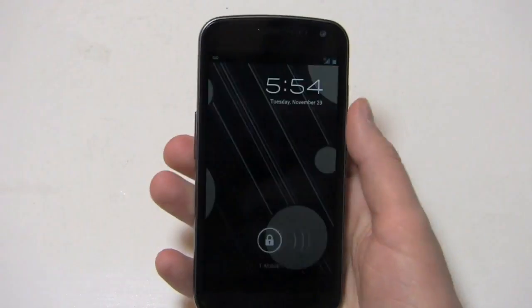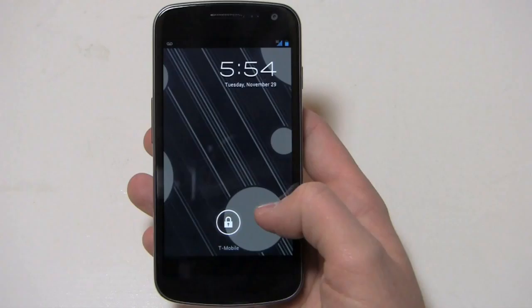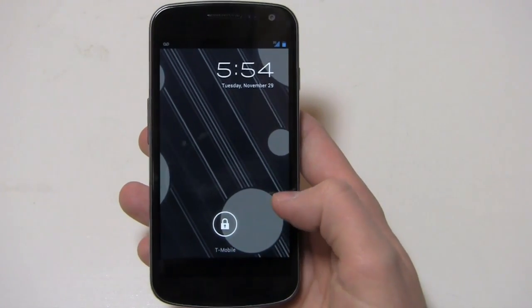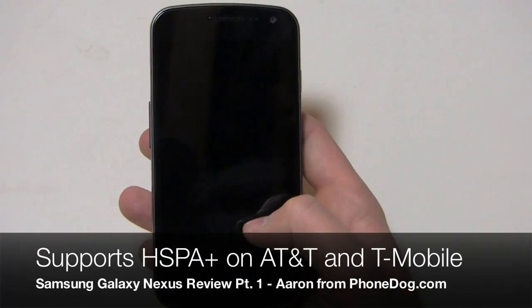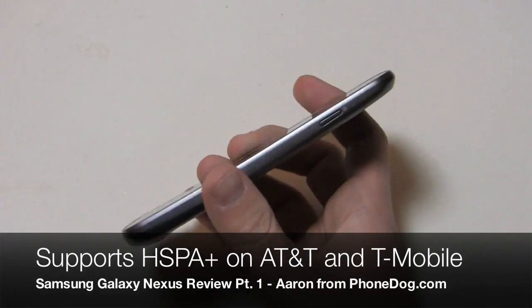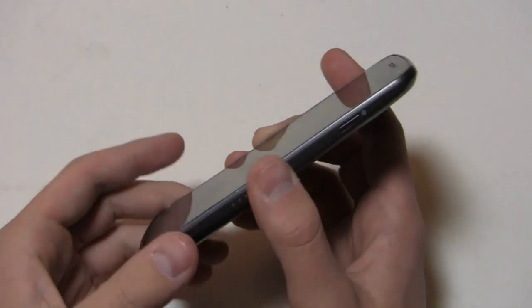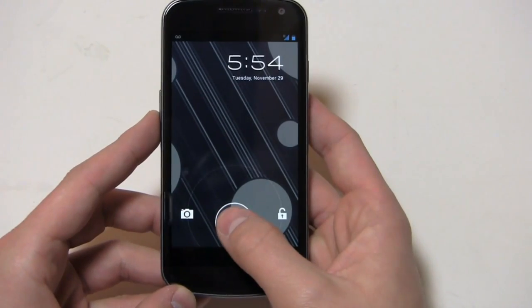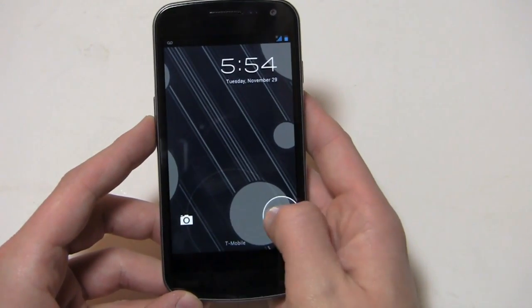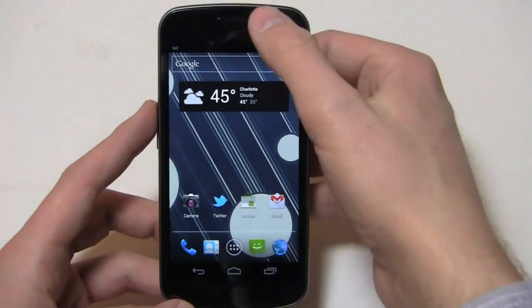We'll start actually, since this is entirely new on the software front, we'll start right here. Take a look at the lock screen. So here's what you get. You can see I'm running a T-Mobile SIM card, and if you're curious, the HSPA Plus version supports both T-Mobile and AT&T HSPA Plus bands. So regardless of whether you use T-Mobile or AT&T, you're going to get 3G capabilities or 4G capabilities, if you will, on either GSM carrier in the States. So you can see here the lock. When I press and hold it, it gives me the option to go to camera, or I can unlock the actual device, and then you can see the network ID just below.